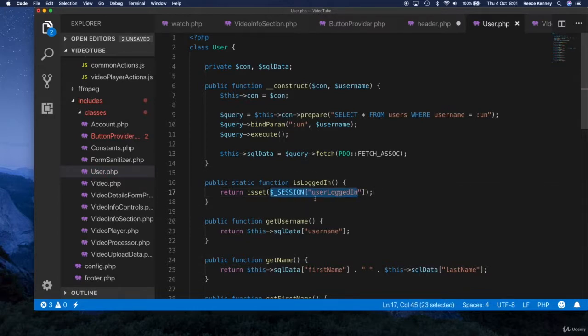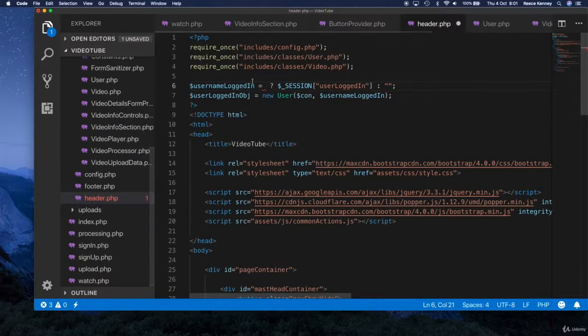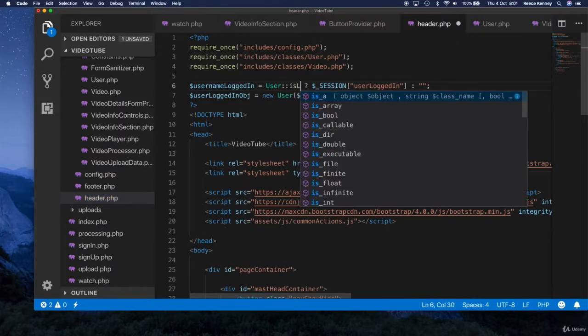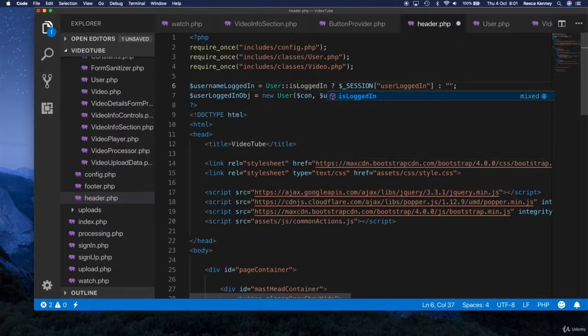And that's it. So then all we need to do is back in header.php, because we've now removed that, we just need to call that function, and because it's static, we don't need to create an object by saying user equals new user or anything like that. We can just say User colon colon isLoggedIn, which is of course the new function we just wrote. So that's it. We've just put that into its own function, and the reason we put it into its own function is so that now we can just call that function whenever we want to use it again.